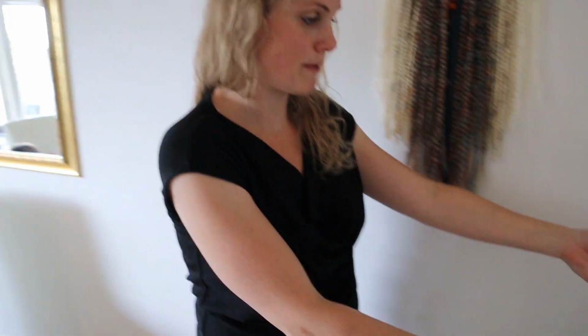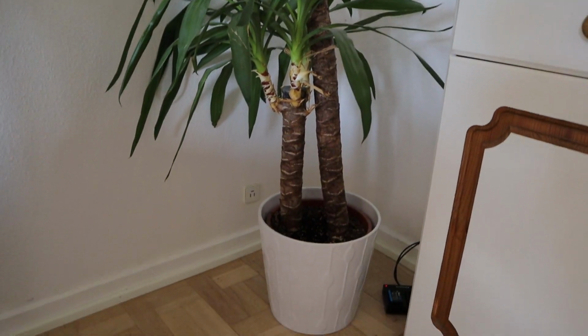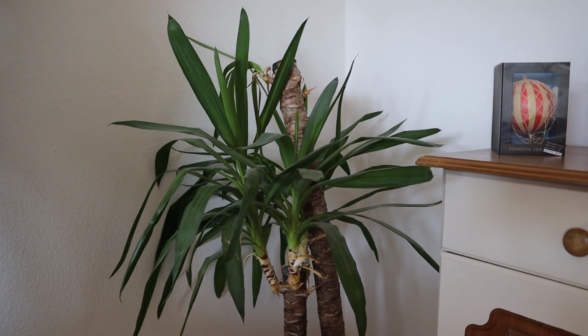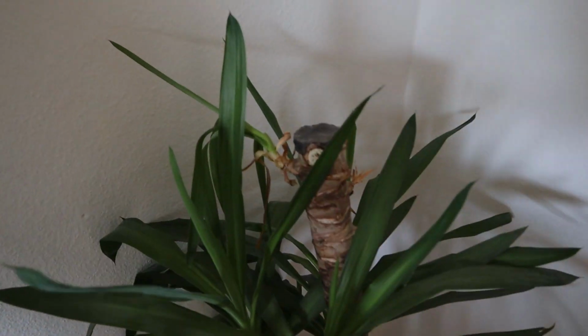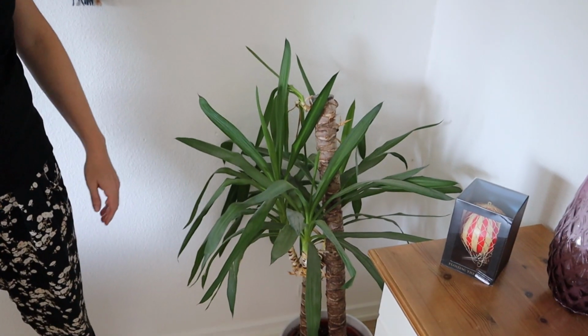Hey, I thought we should show all our plants as we're walking around. This is our plant. This is probably one of the ones we've had for the longest. Yucca something? Maybe? I have no idea. I can't remember. I looked into it. Ah, it looks so sad. It looks a little sad. Well, we've talked about how we're not good with plants. Some of you have given us some good pointers to YouTube channels or pages we should look at to help us with our plants. Thank you. We have used those. We are on a journey. But yeah. Haven't made it very far.